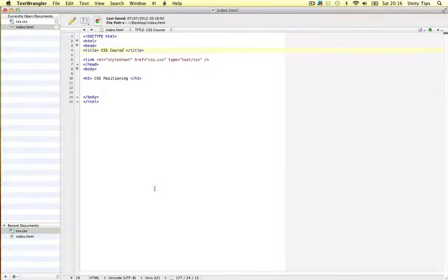Let's continue with our CSS course and go through it as quickly as possible, guys, so we can get onto making our awesome dynamic websites, selling our stuff. So what I want to go through in this video is positioning. I'm going to go through positioning your styles or IDs or whatever you're going to use.